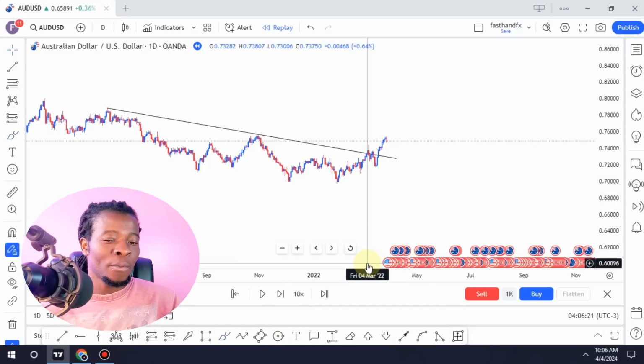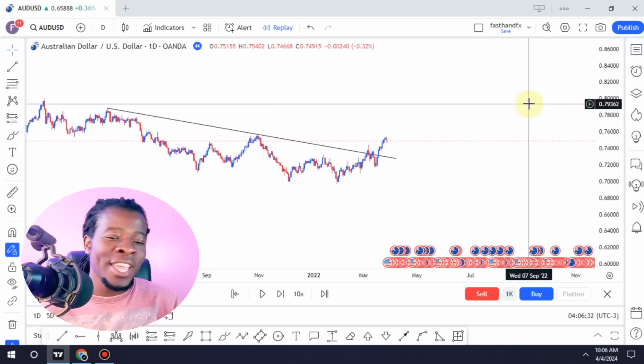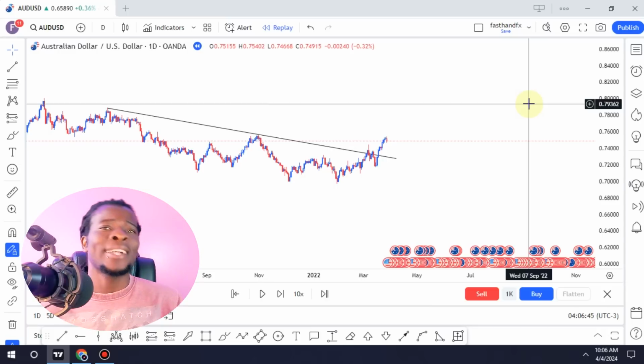I don't think so. Previously when I was a newbie, I thought anytime the market breaks a support or a resistance, then the trend changes. But that is not the case, guys. During my experience, I've come to realize that there are certain levels that the market might respect. If the market broke out of a support, then there's a certain last low that it must retest, and if it breaks that low, then that is when it is confirmed that this is now a sell market. So on this Aussie USD, we see that the market has taken out our resistance.